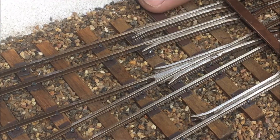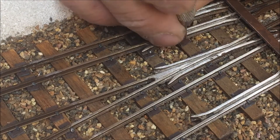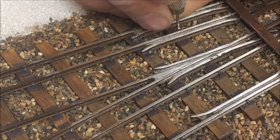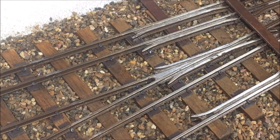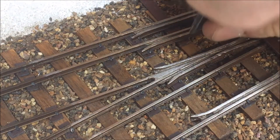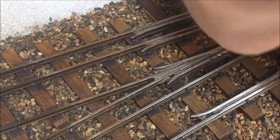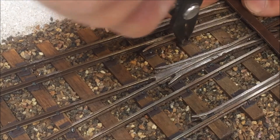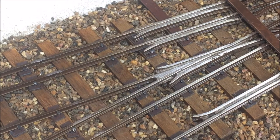Now I'm going to withdraw it one more time, and here is a fun situation where we have a guard rail and the rail, so I can do both of these at the same time. Again: spike hole, spike hole, over to the other side — spike hole, spike hole. Because this is the lightweight narrow gauge third rail, I'm just going to hold it in place with two spikes, one on either side. Another bent spike — this one might be salvageable. Indeed it was. Narrow gauge spike for the other side.